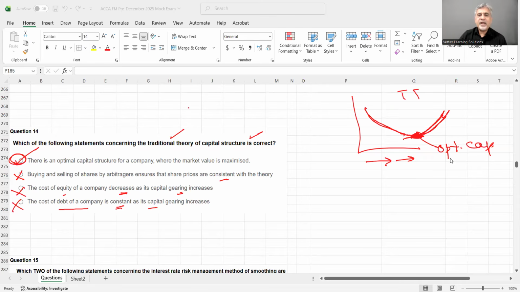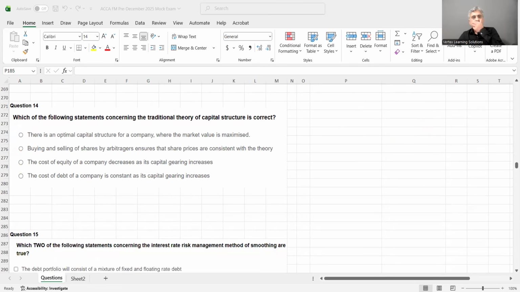In exam, you only have to pick one and you can move on. Many of you already know this, so it could have been done in exam in maybe 20 seconds. I took 3 minutes because I have to give you reasons, but you don't have to give reasons to anyone in exam. You will just pick option A and move on.